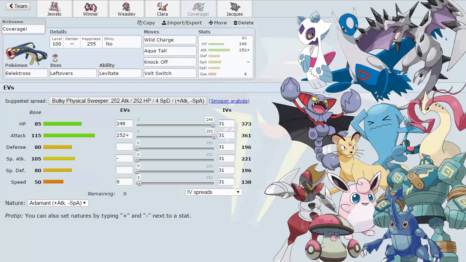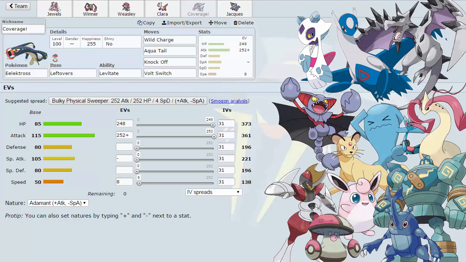Even with a negative nature, I still hit 221 special attack for a super effective hit coming from 70 base power, STAB, which is still going to do a lot to a Milotic, especially if it's physically defensive. And I'll be able to pivot out into something like Diancie if his Milotic's already toxicked. So that's one of the reasons we're bringing Electros.